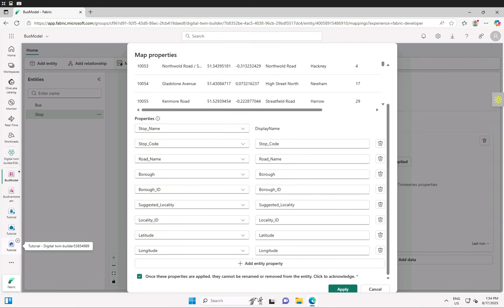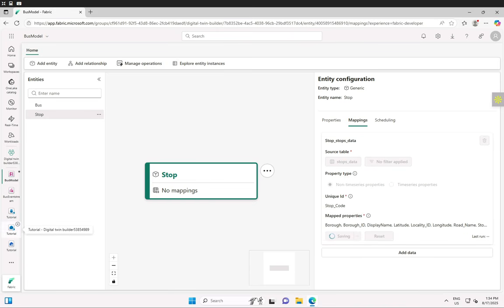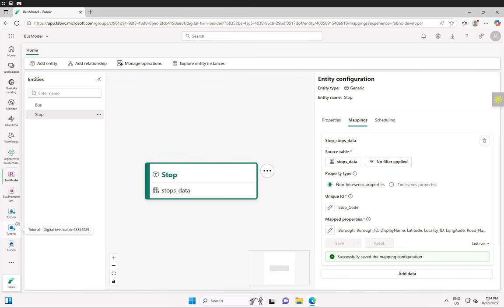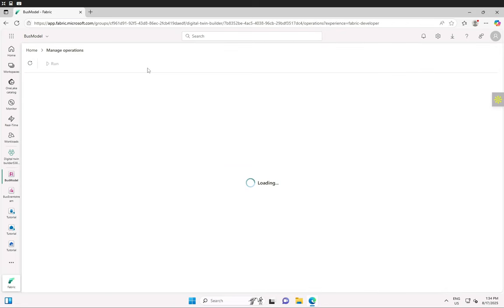Okay, once you have set that, you can uncheck the college option. Don't change anything in the names. Okay, display names and everything, just keep all the names and apply everything. Just uncheck this and apply. Once it's applied, you can save it. Okay, just click save. It's taking a few seconds. Once everything is saved, you can go to the mapping. Just run. Once it's done, the digital twin builder will be successful. Okay, same thing, same process, nothing to do. You can go to manage property and check until the process is complete.